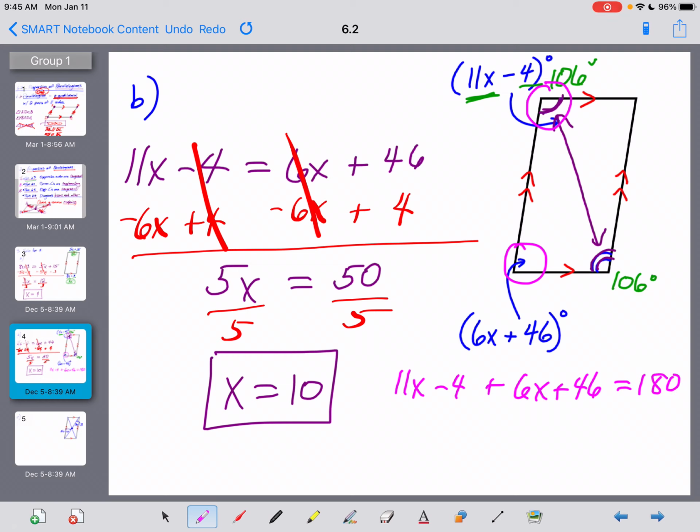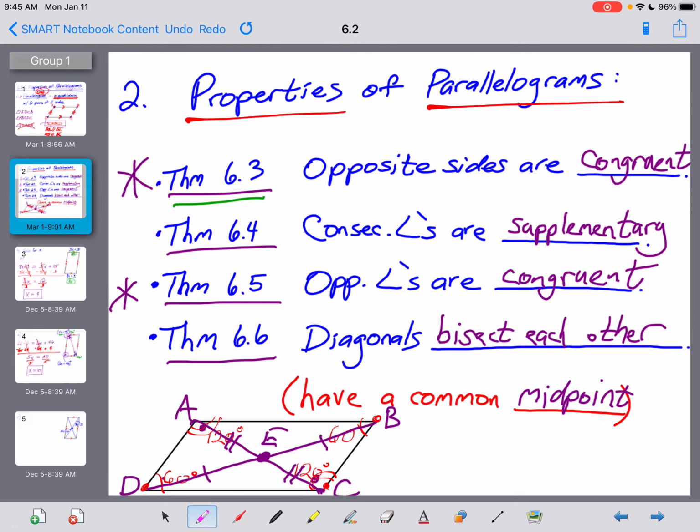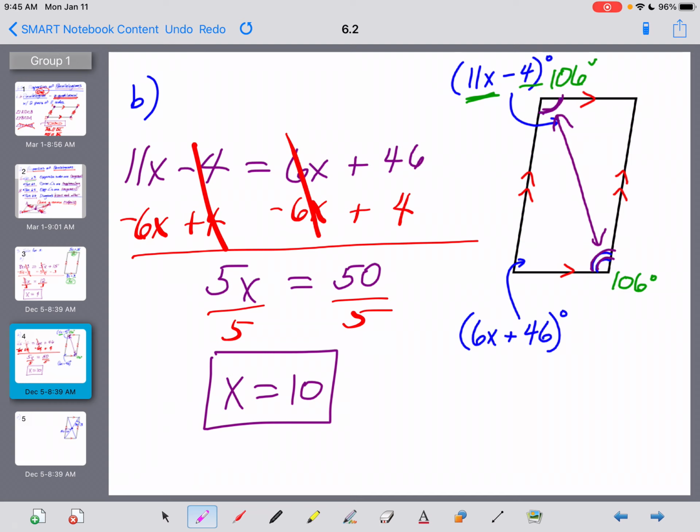Now, I'm not going to go any further because I didn't plan the problem that way, and I think we're about to end up with a really ugly answer because we're going to have a 17x there, and that's not pretty to work with. But I did just want to talk to you guys a little bit about what it might look like if you were given consecutive angles and you wanted to prove that they were supplementary to each other. Okay, that's where we were.